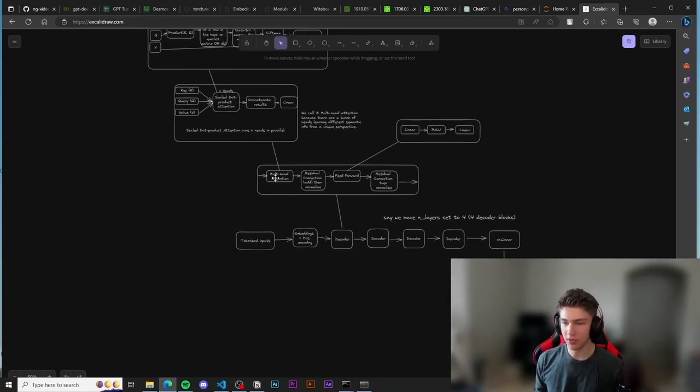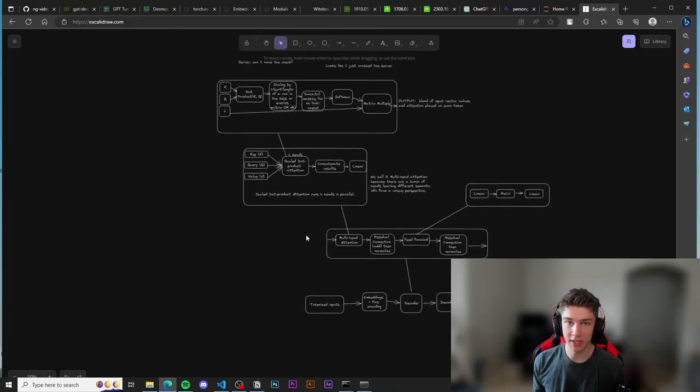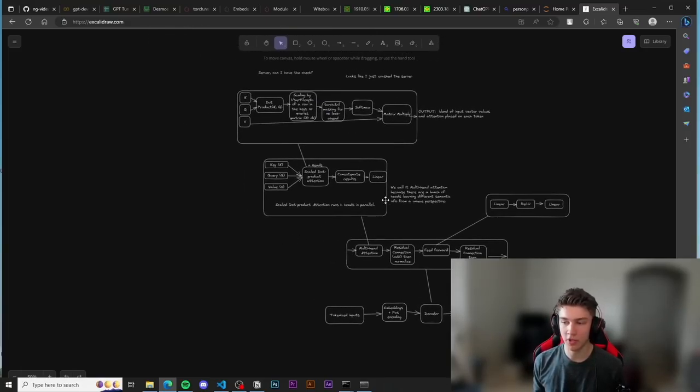In each of these decoder blocks, we have our multi-head attention, res connections, feed-forward network, which consists of a linear, ReLU, linear, in that order, and then another res connection. In each of these multi-head attentions, we have multiple heads running in parallel, and each of these heads is going to take a key, query, and value. These are all learnable linear transformations, and we're going to basically dot product the key and query together, concatenate these results, and do a little transformation to sort of summarize it afterwards.